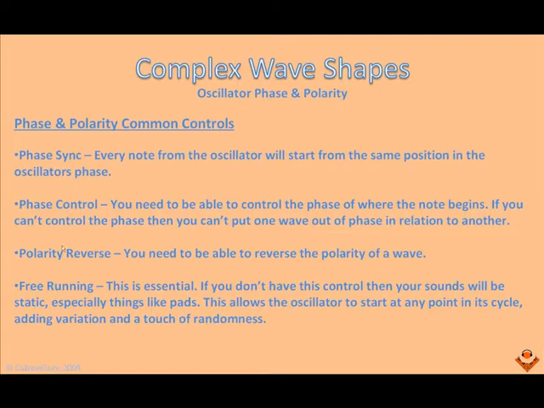Okay, free running. This is essential. If you don't have this control, then your sounds will be static, especially things like pads. This allows the oscillator to start at any point in its cycle, adding variation and a touch of randomness. So what that basically means is, every time you push a key, it's going to be completely random as to where in the cycle the oscillator starts.